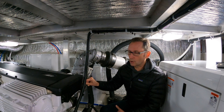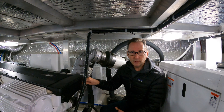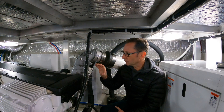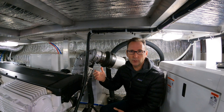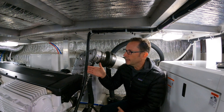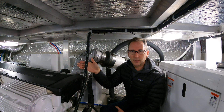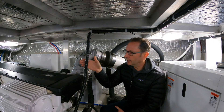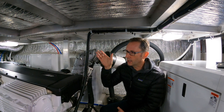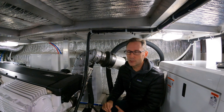These cost a couple hundred to three hundred dollars. There's a debate whether you should get your exhaust gas temp sensor after the turbo or before the turbo. Personally, I'd rather have it before the turbo — the turbo can drop temperatures by 150 to 250 degrees, so you're not getting the true temp of the exhaust gases. From everything I've researched, you really want it in the exhaust manifold, because that tells you if anything's going wrong on the exhaust side — whether your cylinders or valves are getting too hot — all things you care about when talking about premature wear and upcoming engine failure. Cummins already has provisions within their exhaust manifolds to do that before the turbo.